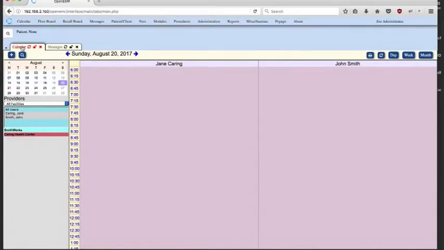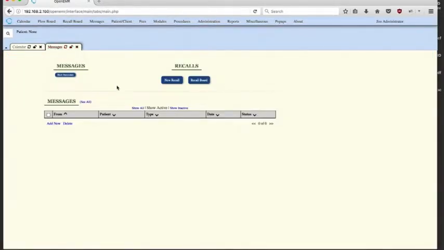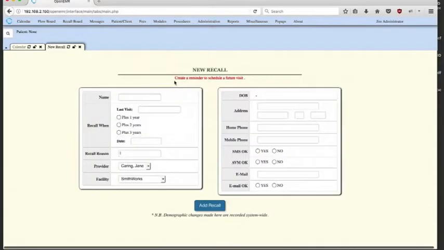The recall board is a place to store lists of patients who need an appointment but have not yet scheduled one. For example, a patient is checking out at the window with your secretary. The doctor requests a return visit in 1 year, but the patient says, I'm not able to schedule that appointment at this time. Instead of creating a paper list for recalls, your office can now do this in Open EMR. By creating a reminder to schedule a future visit, you're storing this information within the EHR rather than on paper.